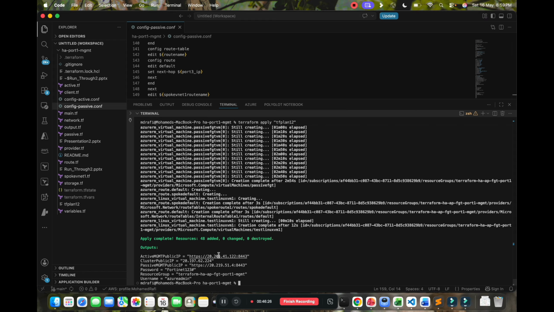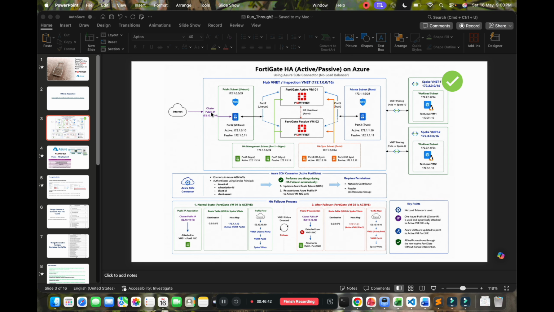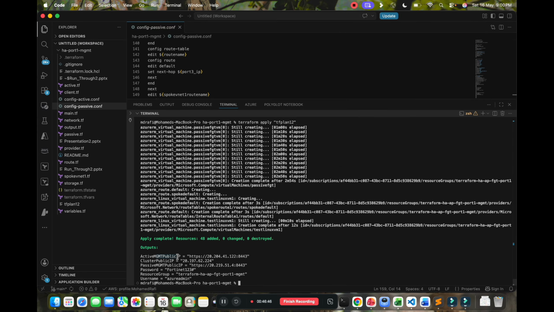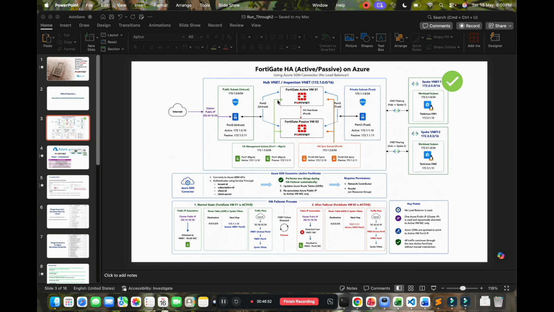So you got the active management public IP, and you have got your cluster public IP, which is the public facing. The 20.197.62.224 is the public ingress, so this is the cluster public IP, right? And this active management public IP is attached to this particular FortiGate VM1 for the HA management, right?